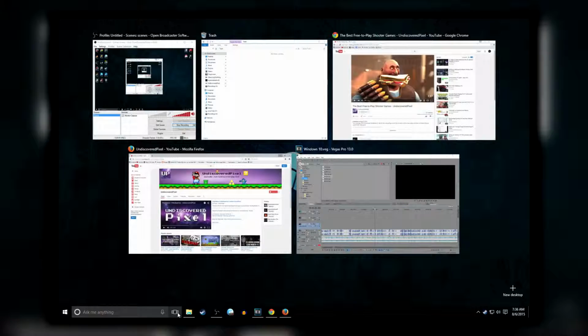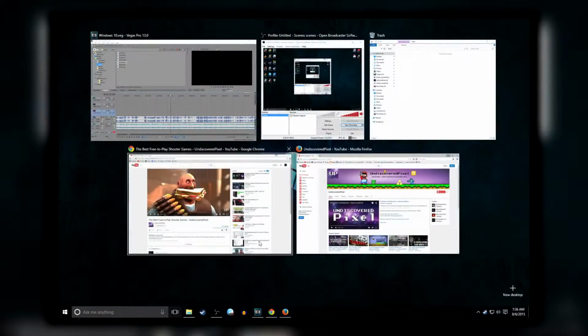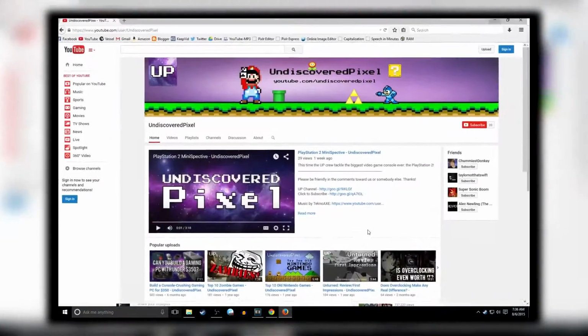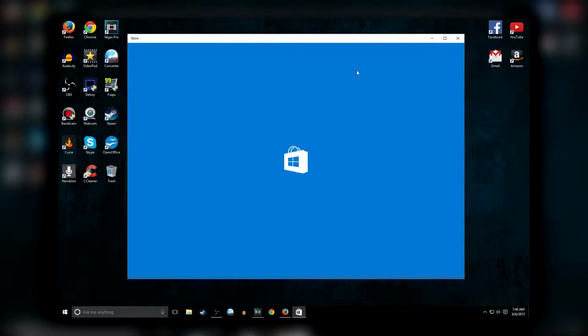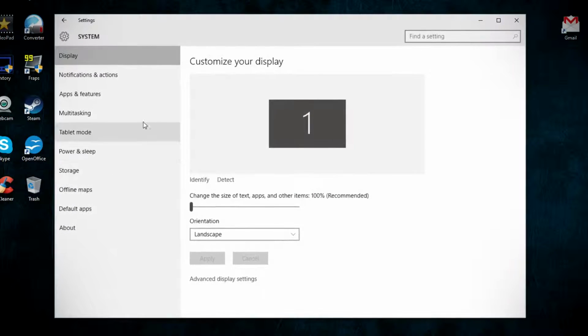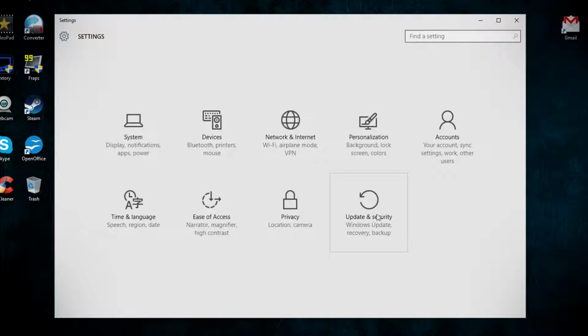A lot of people were excited to be able to create new desktops inside Windows, a feature OS X and Linux have both had for quite a while. I like using it as an alternative to Alt-Tab, and altogether it's a nice addition for multitaskers. Windows 10 is very similar to Windows 8.1, just not aesthetically, with the ability to get new apps from the Windows Store and being able to change options in the control panel, and stuff like that. In addition to the control panel though, Windows 10 now has a settings menu, which you can use to control even more of your Windows experience.